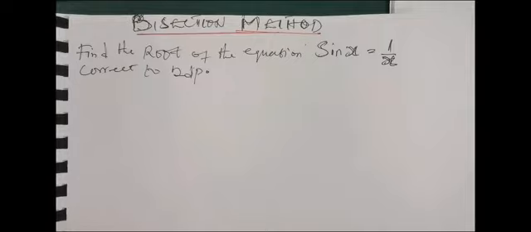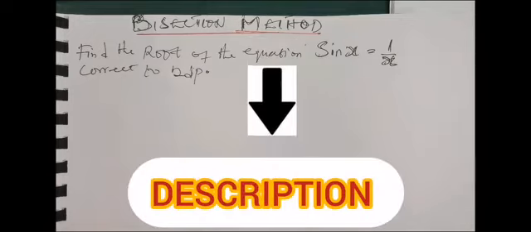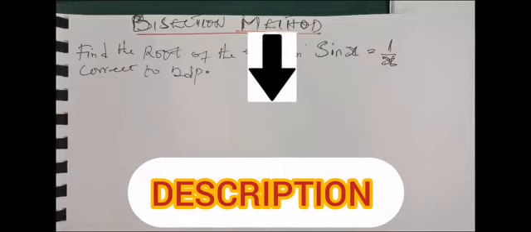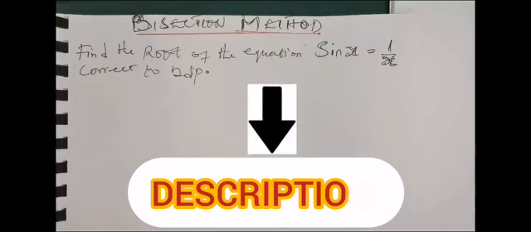This is the second video on the bisection method of numerical analysis. For an in-depth explanation of numerical methods, do well to take a look at the description of this video. I've posted the link of the first video in the description so you can look it up for proper understanding.